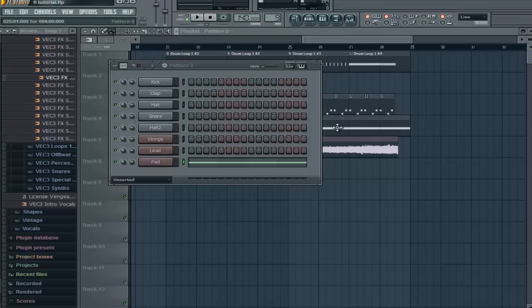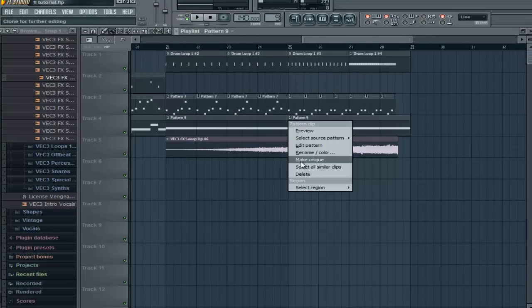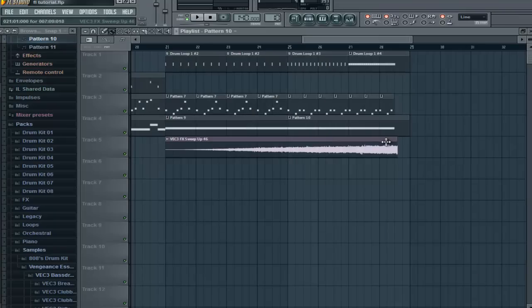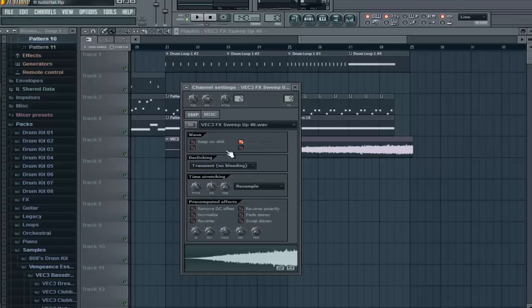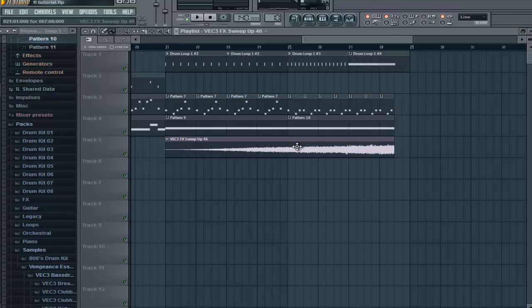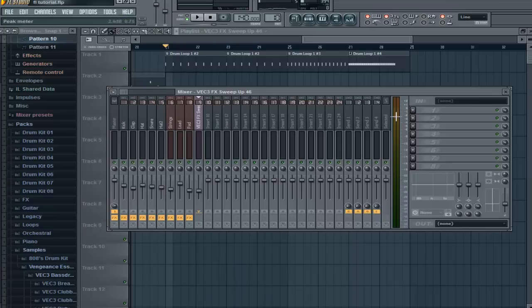So let's make this pad also unique and drag it back so it ends on the snare, because we want everything to stop on the snare to give it an emphasis. So what I'm going to do is bring this back to its full thing and adjust the time so that it lines up with the snare. And now we're going to listen to it to see how loud it gets.